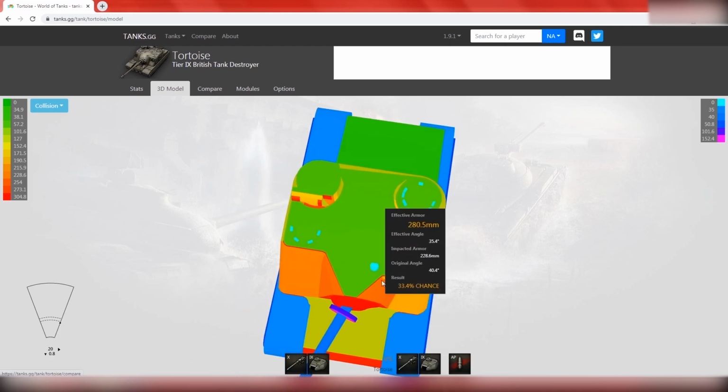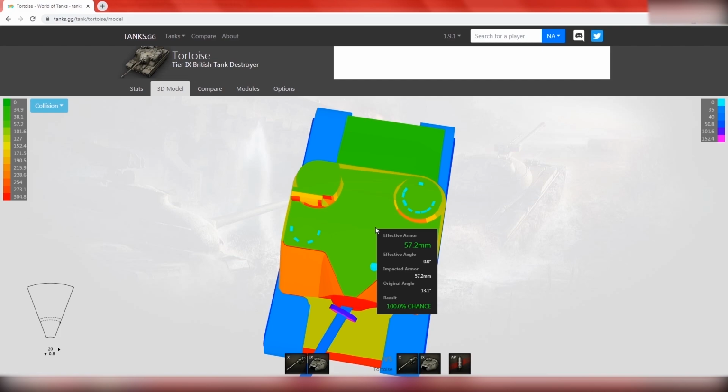often. As all the tanks in the game, the Tortoise does not have a good relationship with the artillery. Its roof armor is 57.2 millimeters, so you better not get caught in the open. So, this is my review of the Tortoise. Now I'm going to show you two of my best games with it.